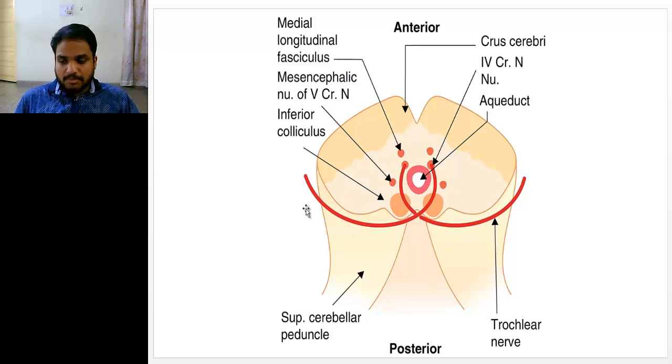It encircles the midbrain, and then it passes through the lateral wall of the cavernous sinus, enters the orbit through the superior orbital fissure, and it is supplying which muscle? SO4, right? Fourth nerve, trochlear nerve, supplying the superior oblique muscle, right? And because of this posterior course, it is often vulnerable to head trauma. Fine.